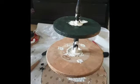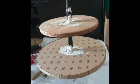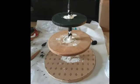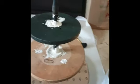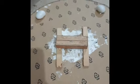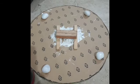I let the plaster of Paris dry completely for 24 hours, and this is how it looks the next day. I sanded the uneven portion with sandpaper, but since I felt the lower portion was a bit wobbly, I attached a piece of wood and affixed it with nails. Also, I attached some pebbles at the base for a little height.